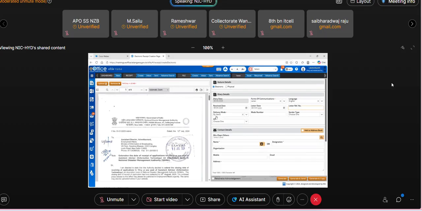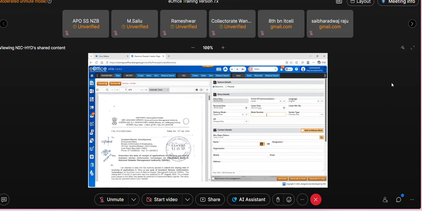Delivery mode, how it came, like it came by hand, by post, by courier, by registered or speed post, or you have created it yourself. Now suppose I am selecting speed post. The letter came by speed post, for example. Next is mode number. Speed post has a number, and that number you can type here.